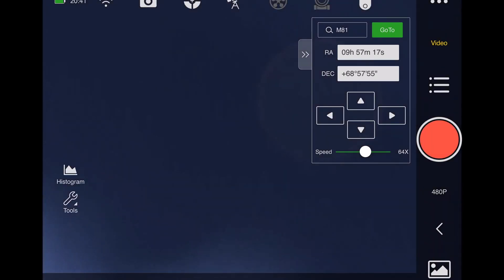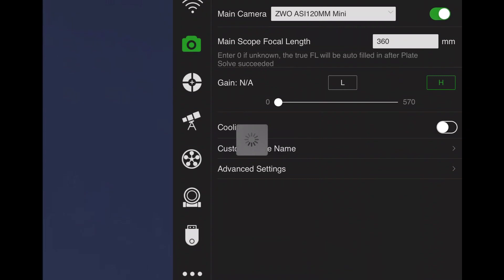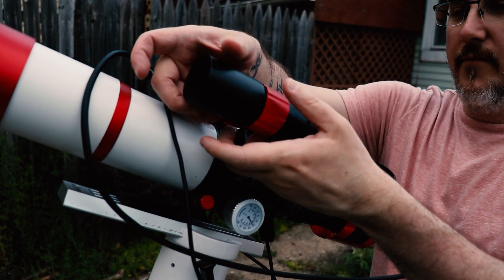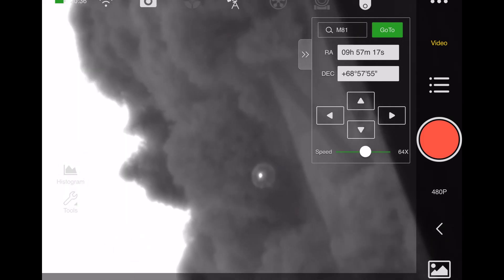Video mode will treat it just like using a DSLR's LCD screen. This sounds more like it is primarily for dedicated astrophotography camera users, but DSLR users, if you have a flip-out screen that you can hide, you can use this to keep your screen hidden and not spill any light anywhere. In the app, go into video mode, find something off in the distance, and focus there — you can get very close to being perfectly focused. Also, for your guide camera, unplug the main camera after you're done focusing, switch the guide camera to be the main camera in the app, set it to video mode again, and focus that as well.